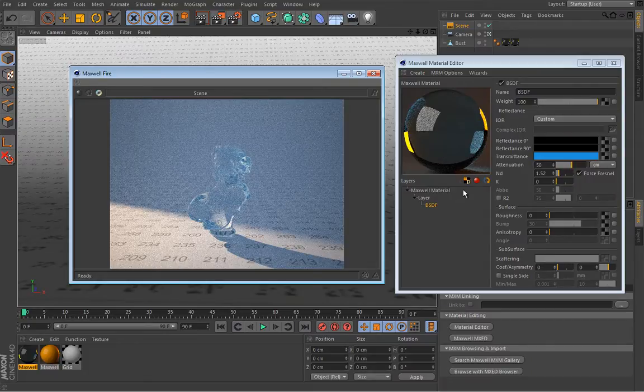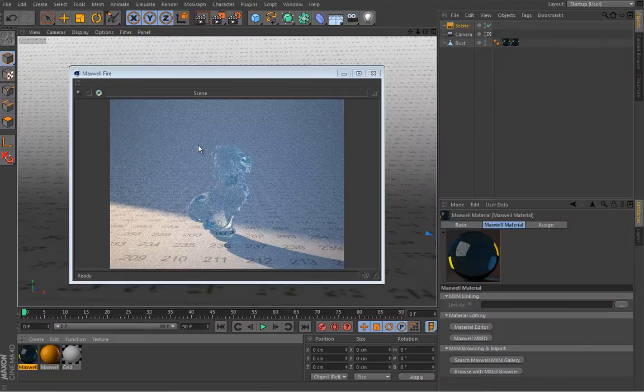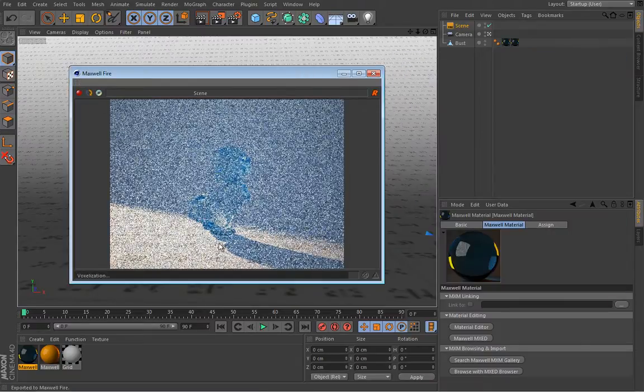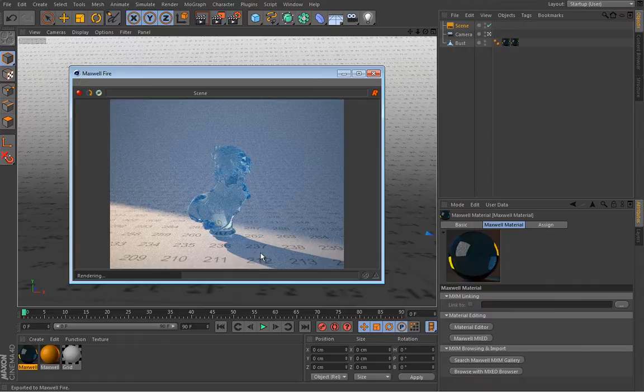Okay, I hope that makes sense, and it is more than obvious that these two guys are of a different scale. Now, there is one thing that I want to show you, and if you haven't noticed so far, let me just re-render this. There are no caustics on this fire preview render, so don't expect them. And even if they're here, they're really coarse, and they don't correspond to what Maxwell can actually render.